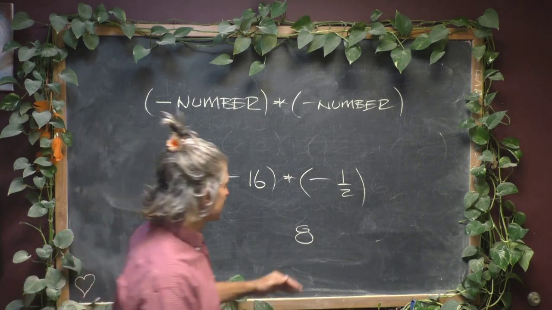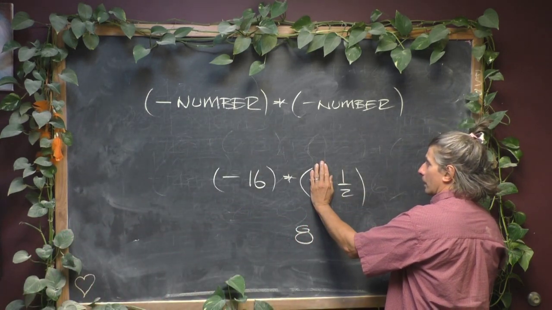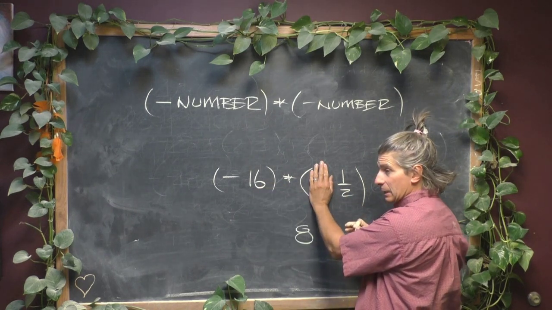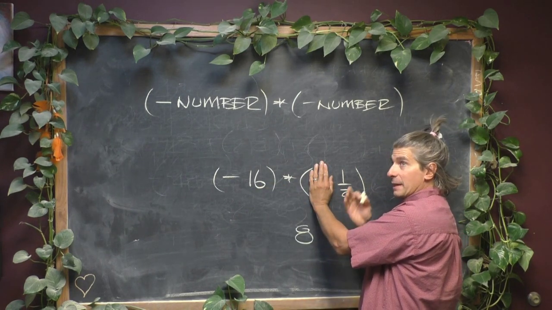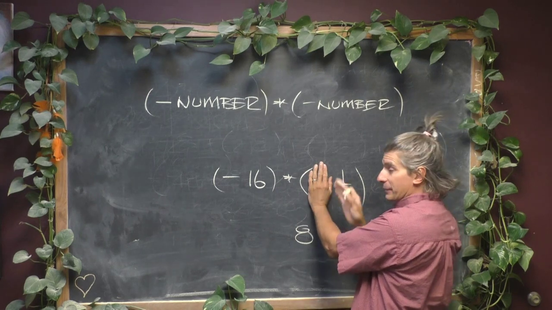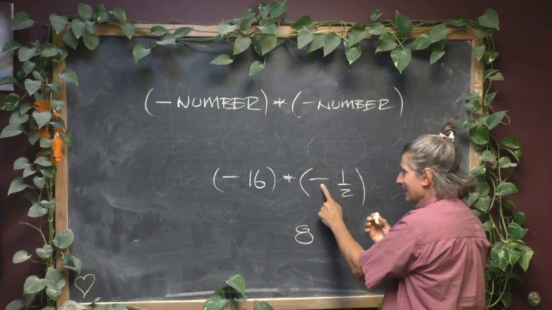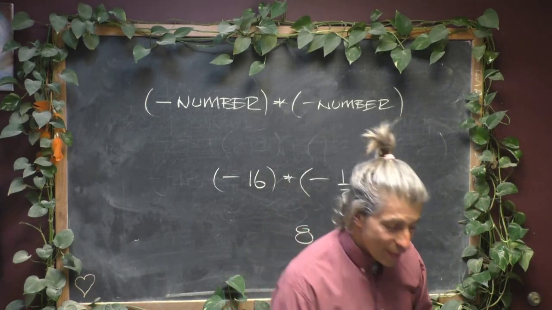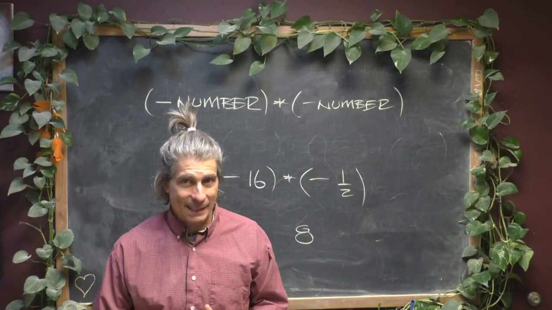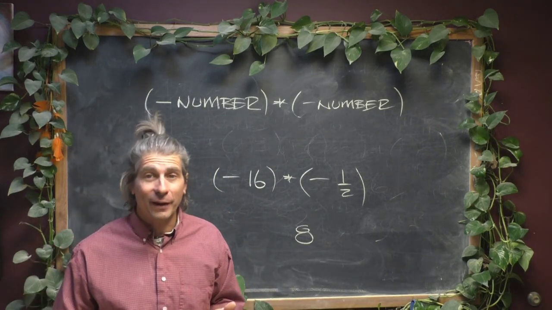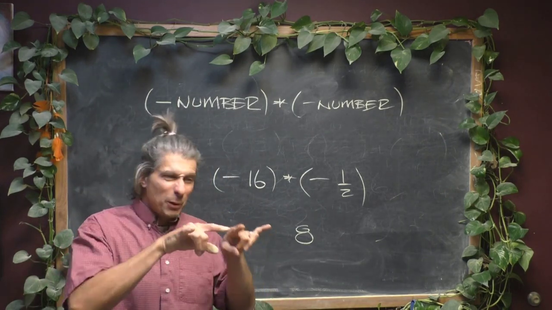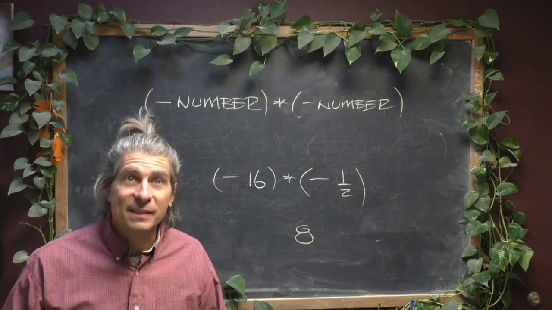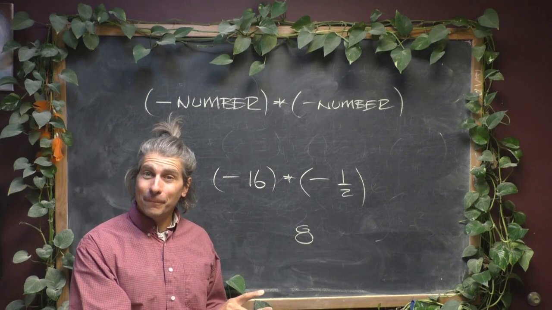Another way of thinking about it is half of negative 16. Well, if you cut half of negative 16, that's 2 equal pieces, which would be negative 8 and negative 8. So half of negative 16 is negative 8. But that's saying the opposite of that. So the opposite of negative 8 is positive 8. So if you think of it again in terms of opposites, negative numbers are not so terrifying. So when you multiply two negative numbers together, the result has to be the opposite of multiplying a negative and a positive. That makes sense?